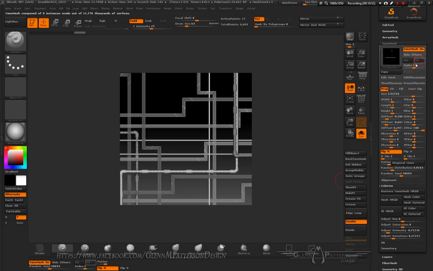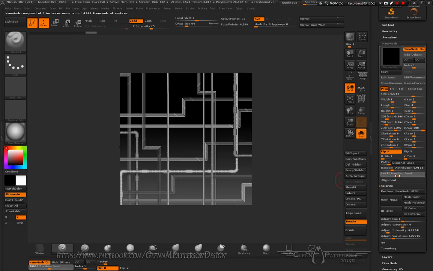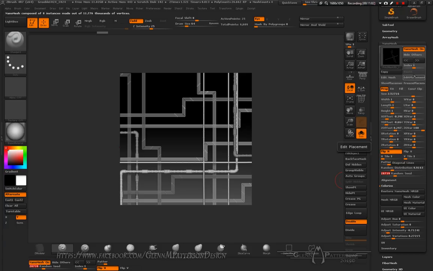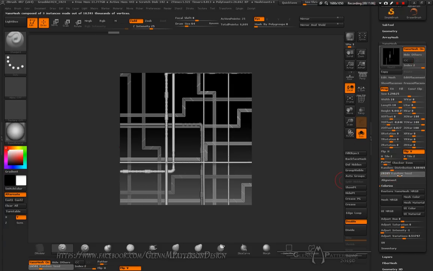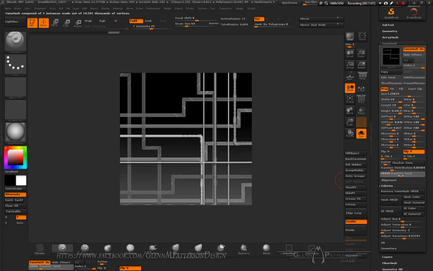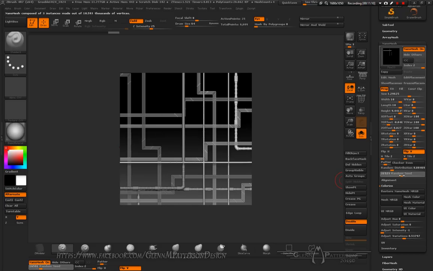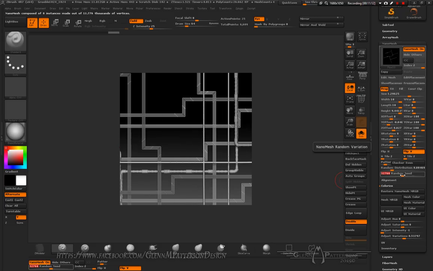So let's go over to 2 or index 1, and you can random seed. You can see which ones are being affected there. They're kind of in the middle ground. And then we go to our last one, and that one is controlling the big pipes up front. Sometimes they do drop below the other ones, which makes it really nice.